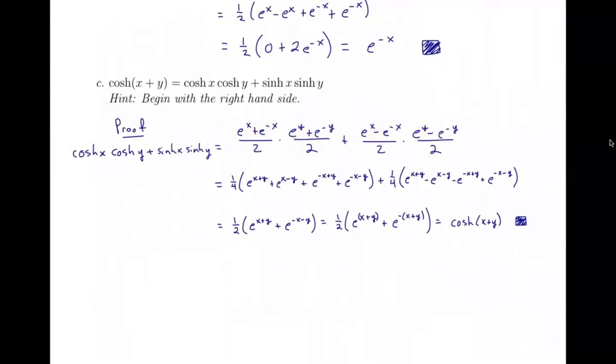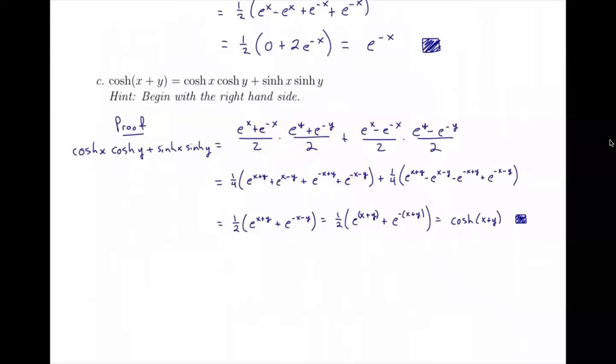Now I have a 2 and a 2 in the denominator for this side, for this multiplication here. So I'm going to get a 1/4 out of that right here. And then I've got a pair of binomials to multiply times each other. So I have e to the x times e to the y is e to the x plus y. So that's this term. Then e to the x times e to the negative y is plus e to the x minus y. And now this term, e to the negative x times e to the y, plus e to the negative x plus y. And then this term, e to the negative x minus y. So we get all four of those terms there.